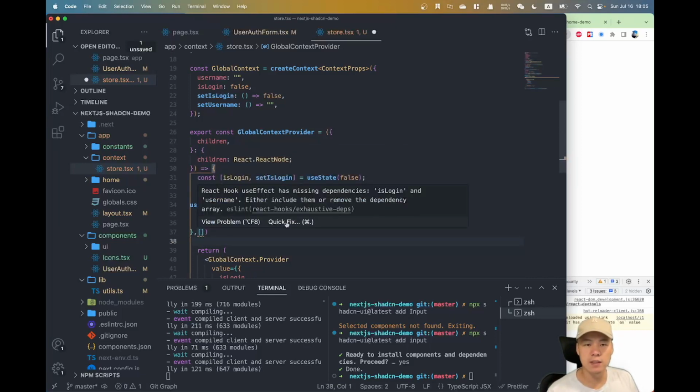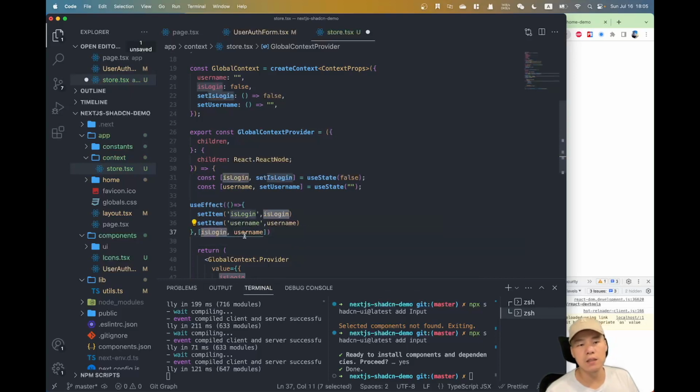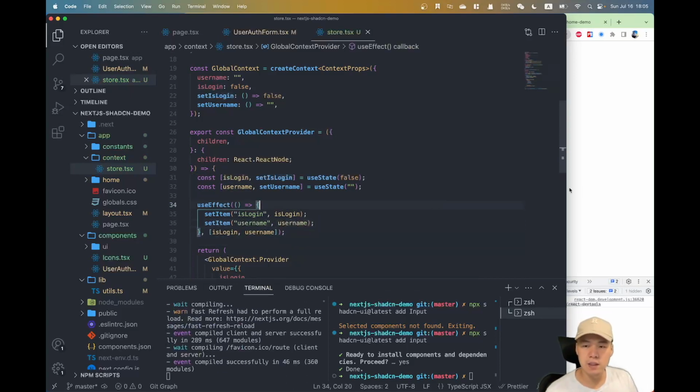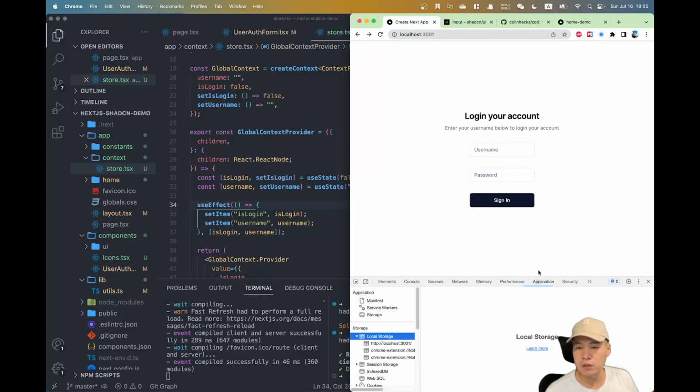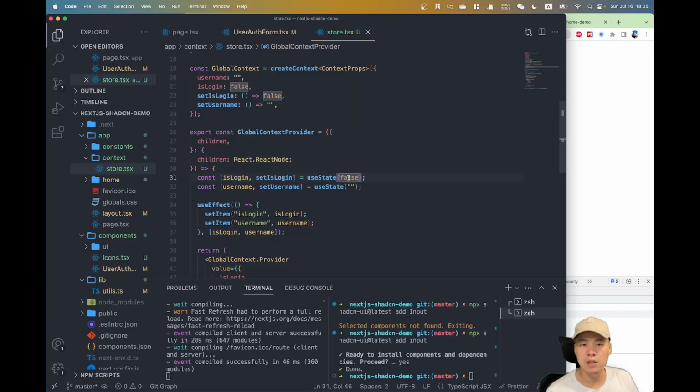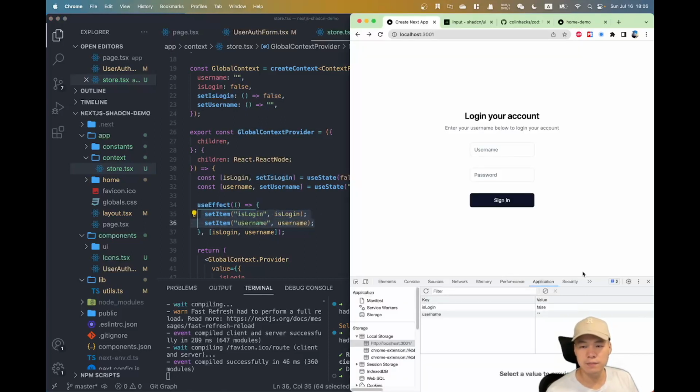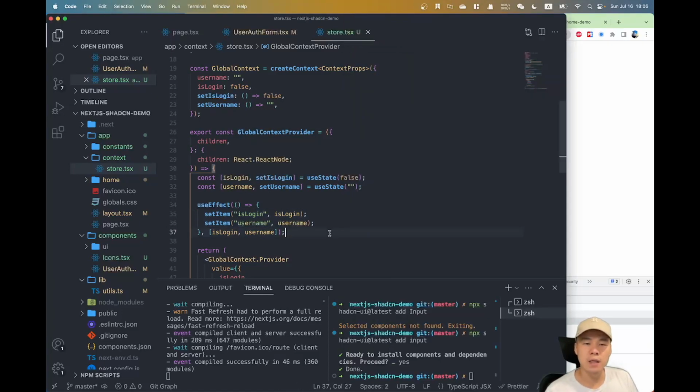And we need to listen to that. Listen to is login and username. So let's try that, if they're going to store in our local storage. In a moment they just clear everything. So in default, look, in default we got false, its login is false, and the username is an empty string, and that listens to that, and that also sets the local storage. So basically the global state and the local storage sync together.